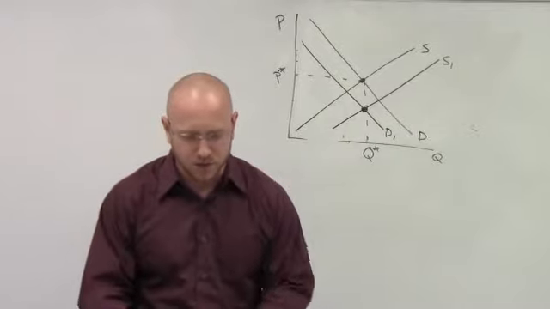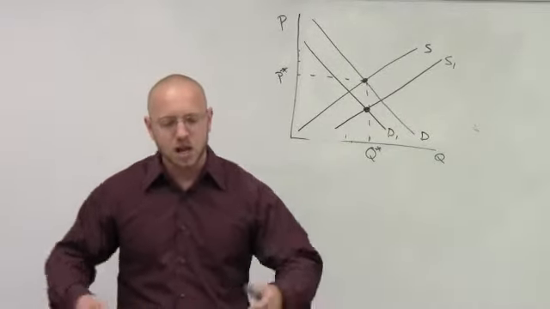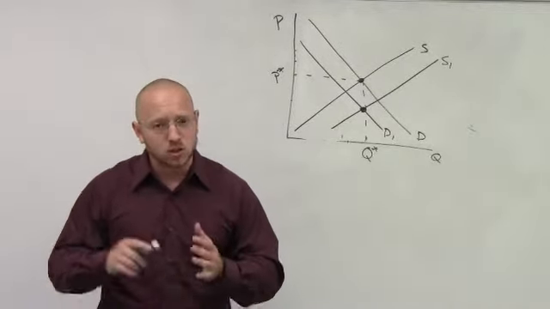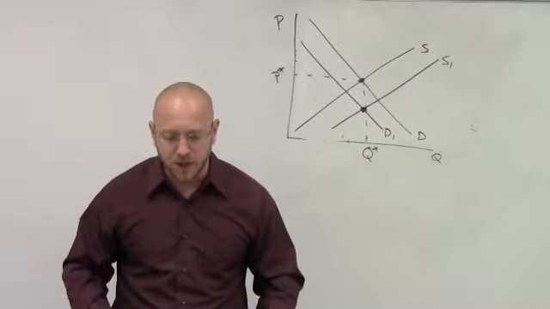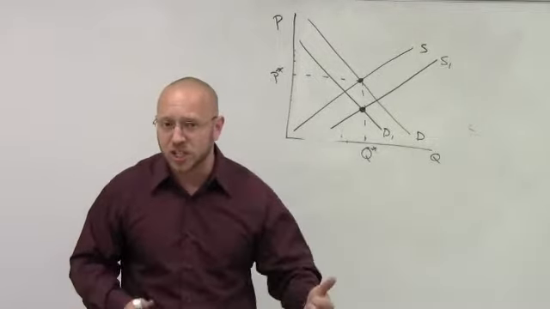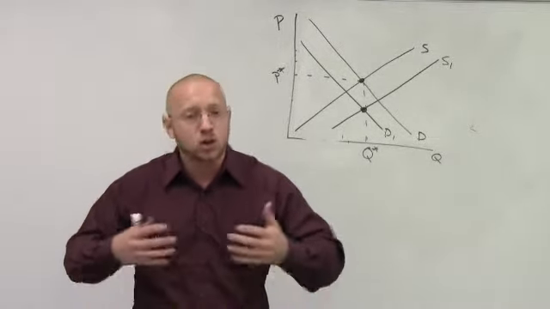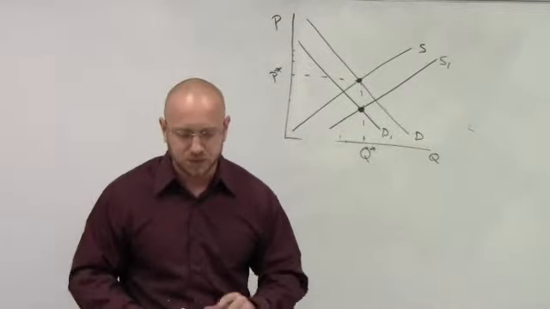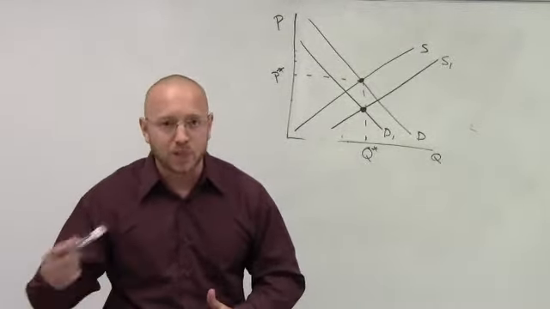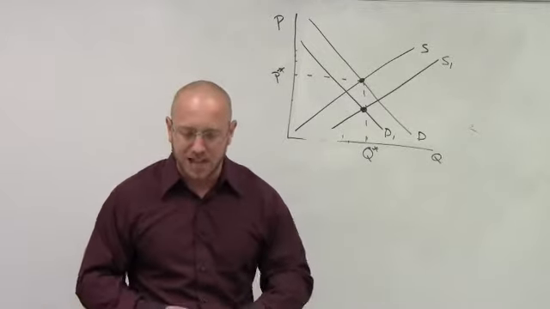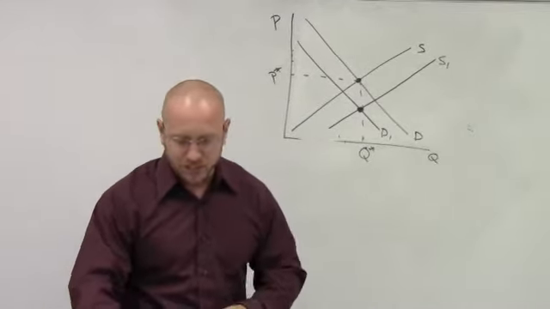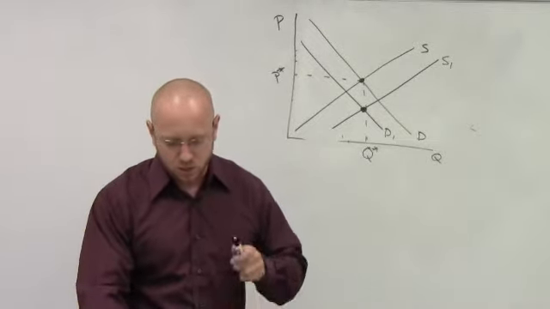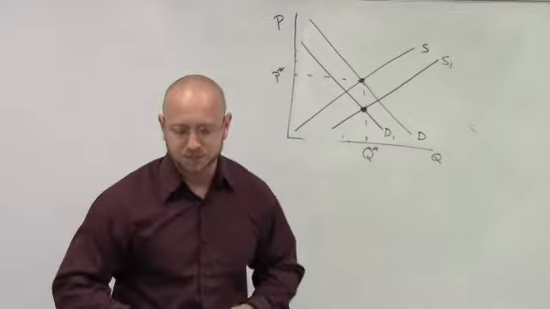Let's go ahead and wrap up, make sure we understand what we did today. So remember, we talked about basic demand, demand schedule, demand curve, the law of demand, and the difference between a shift in demand, increase in demand, decrease in demand, and changes in quantity demanded. Okay, they're different. The only thing that changes quantity demanded is price. We listed those 5 things that actually shift demand. One of them was income. We defined a normal and inferior good. Another was related goods, where we defined substitutes and complements.